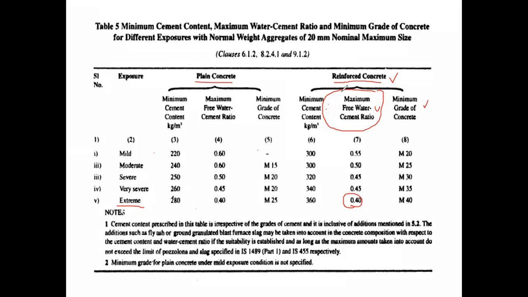So in the question, your second step is to find the water cement ratio. To find it, you have to move on to Table number 5 in the IS 456 code book. When you come to that table, you can see the classification. One is for plain concrete and another one is for reinforced concrete. Since they have mentioned reinforced concrete in the question, we are going for reinforced concrete. We know the exposure condition is extreme. Corresponding to these both conditions, you get the water cement ratio value as 0.40. Is it clear? Okay, fine.